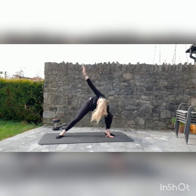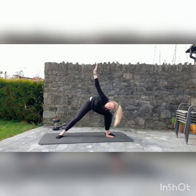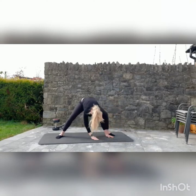Big stretch, big reach. Up, up, up, up, up. And down. Breathe in. Breathing out, all the way up. Up, up, up, up, up. Breathe in here. Breathing out and down, back to the center.